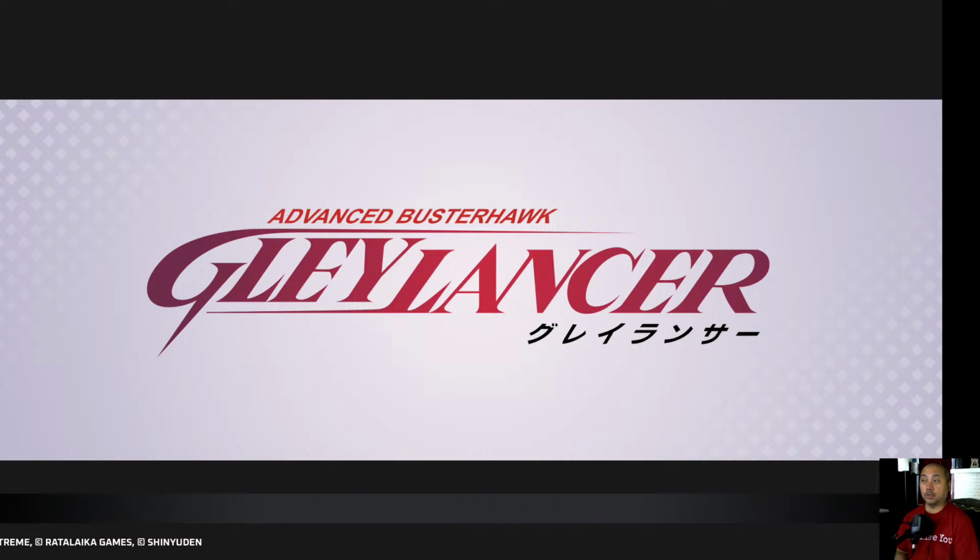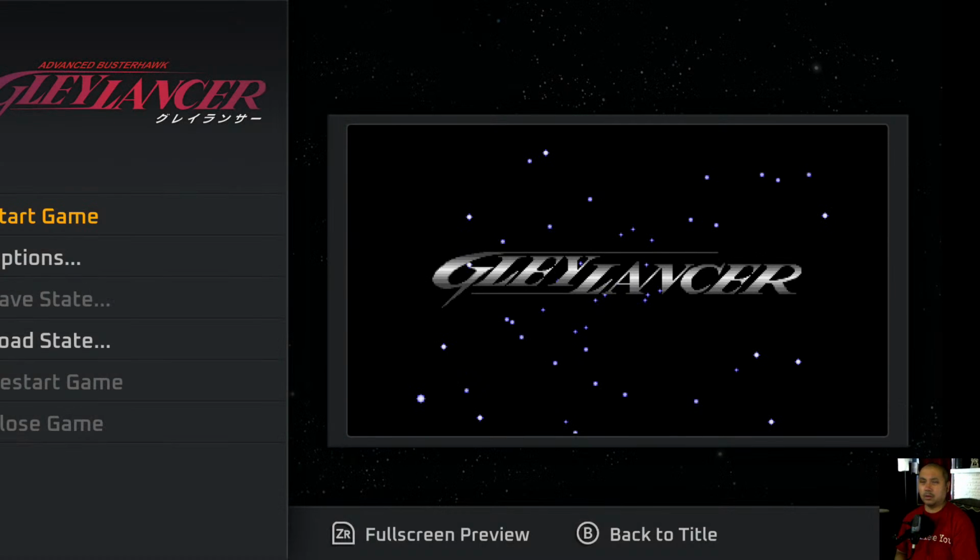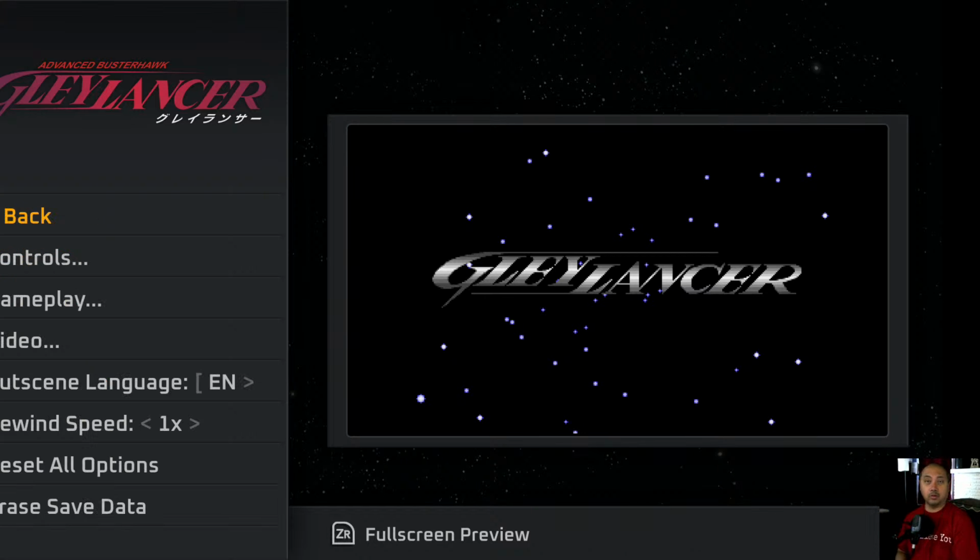Let's check out Advanced Busterhawk Gleylancer on Nintendo Switch this time. It was released today on Switch, and surprisingly on the Xbox Store too. So if you have one of the consoles, you have the opportunity to play this game depending on which console you prefer. But let's check out the Switch version. I don't imagine this is going to be too different from the PlayStation 5 version that we looked at last time, which is really the PlayStation 4 version. Outside of the maximum resolution being 1080p, but this game was running in 320 by 200 originally, so I'm sure it'll be okay.